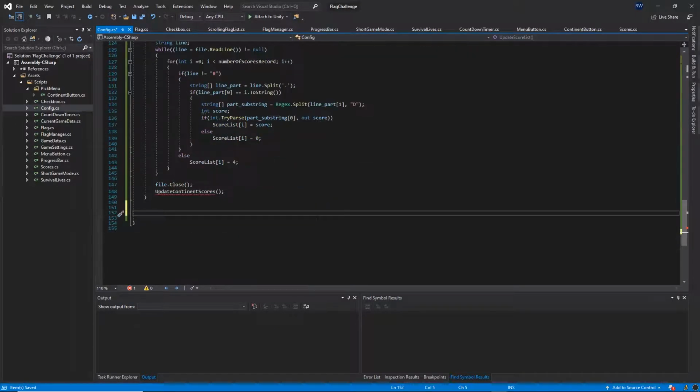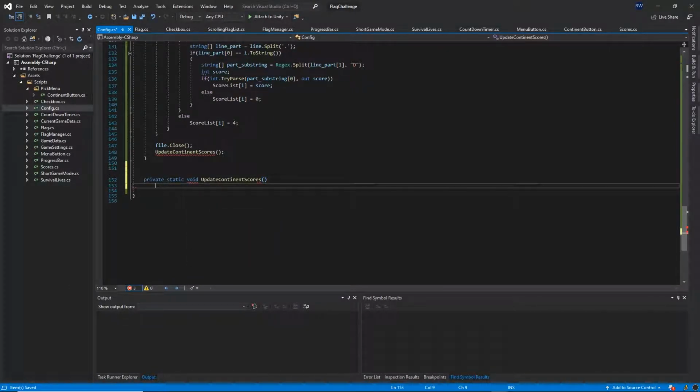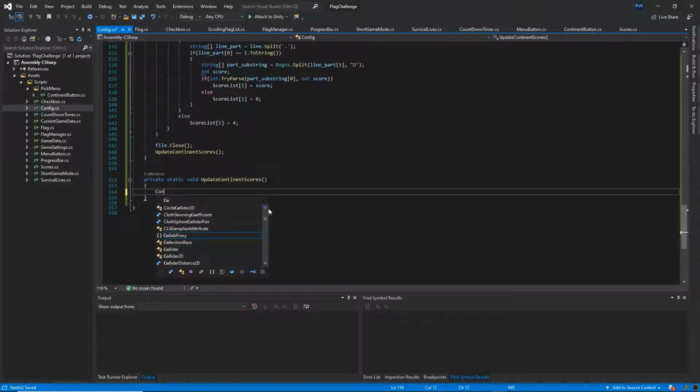We just open this while loop, so it's going to be private static void update continent scores. Okay, so first of all we want to do the continent scores dot for each.